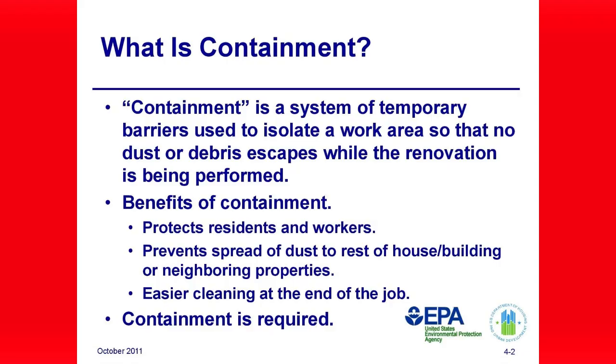Containing the work area includes removing objects and furniture from the work area and covering them with plastic sheathing, covering floors or the ground with plastic sheathing a minimum distance beyond the surfaces being renovated, 6 feet for interior jobs and 10 feet for exterior jobs. Vertical containment is required for any exterior renovation within 10 feet of a property line.